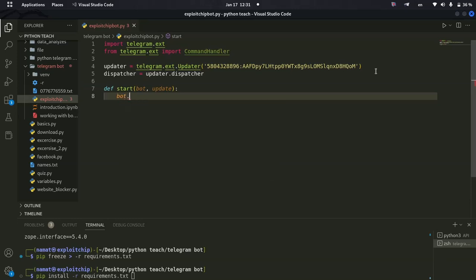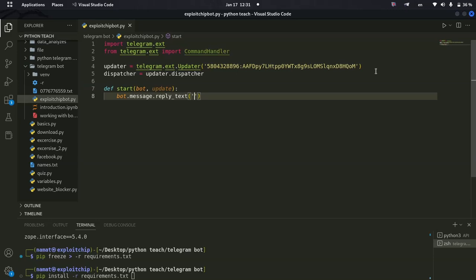So bot.message.reply_text here, and the text will be the text we want when we start our bot.